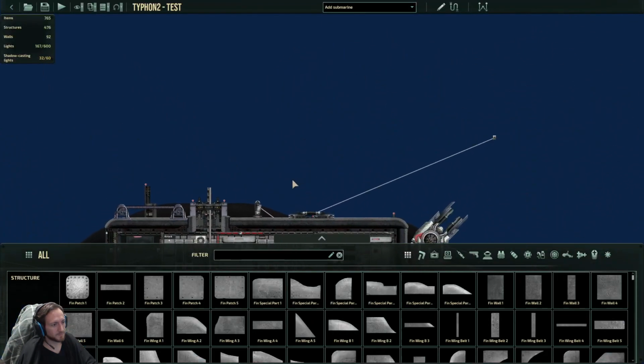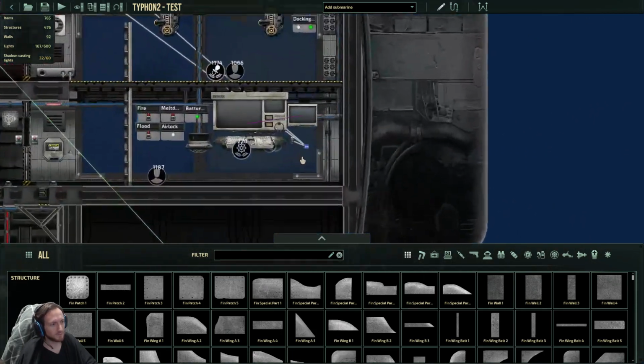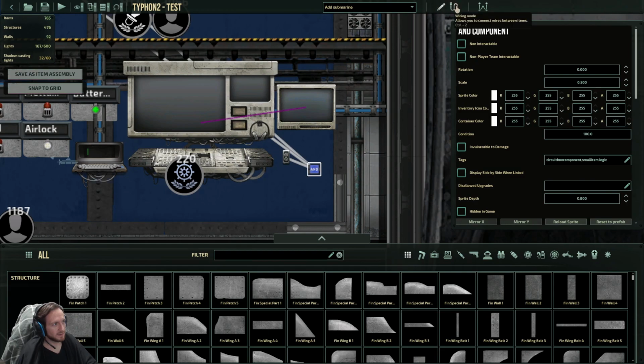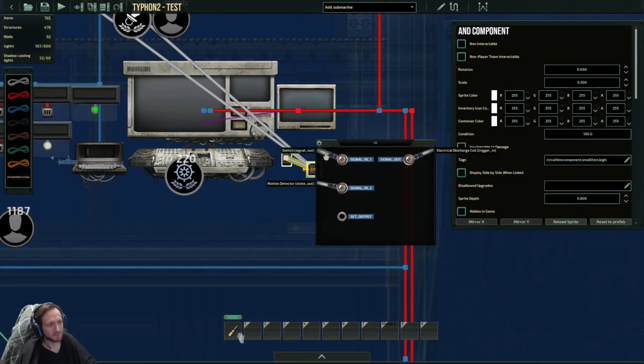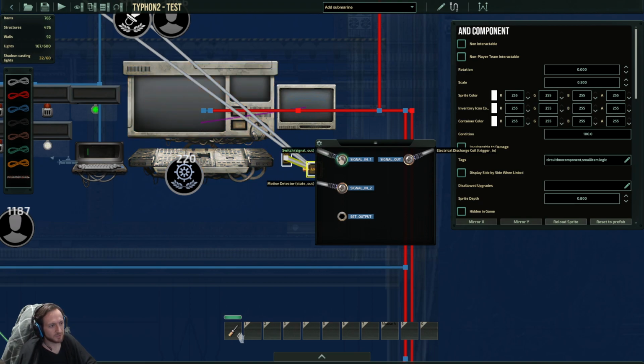So, come over here. The actual settings you would want, well, I'll come to the motion sensor last. The way this works is I have a switch here going to the AND component. I have the switch next to the console. You can have the switch anywhere, but typically I have the captain take care of it. The switch goes to signal one, the motion detector that you set up at the top of the ship, or wherever the motion sensor or the discharge coil may be, goes on signal two. These are interchangeable. You can do either one on one or two, it doesn't matter. And signal out has to be the electrical discharge for the way that I'm doing it.